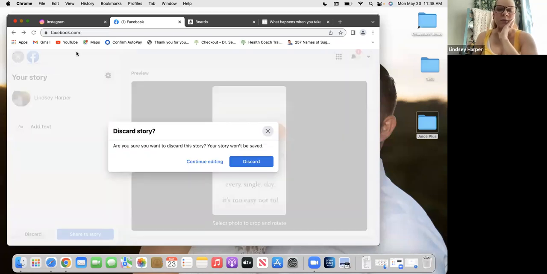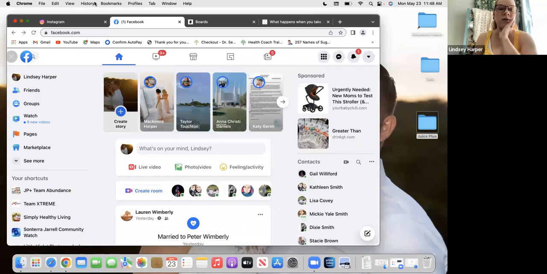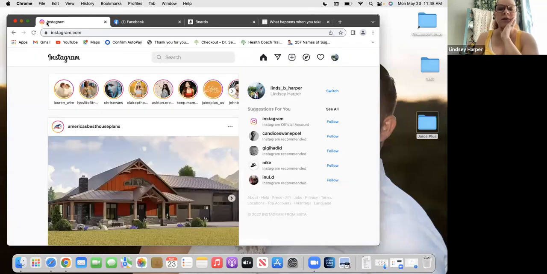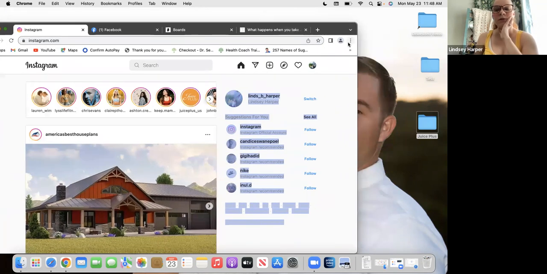Now, Instagram on the desktop is a little bit more difficult. It is not as user-friendly. You would open it in something like Chrome. I use Google Chrome for everything.